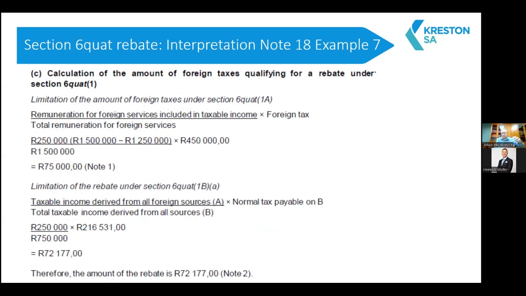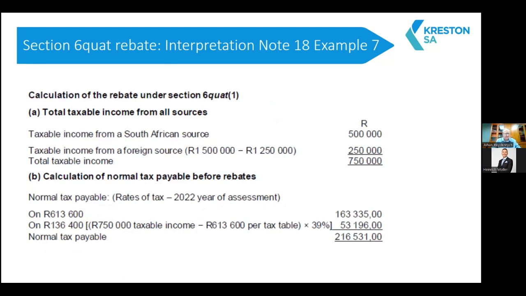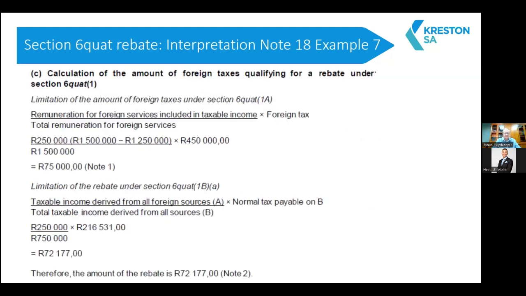The formula assumes that you pay the same rate of tax from rand number one that you earn, which is clearly incorrect, because in South Africa, you don't pay any tax on the first 70,000 or 80,000 rand, and then you pay tax until about 1.8 million, where you hit 45%. So this methodology says, work out your average rate, and that applies from rand one, which is not really right. That's the formula that they apply. So 250 over 1.5 multiplied by 450 gives you 75,000 rand. So what they're saying is the foreign taxes that you've paid on the 250,000 rand is 75,000 rand.